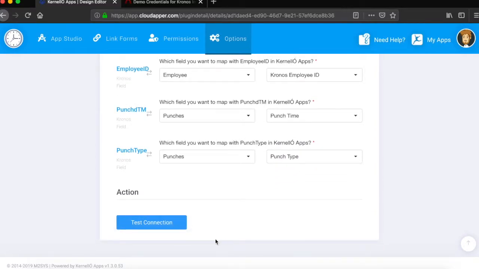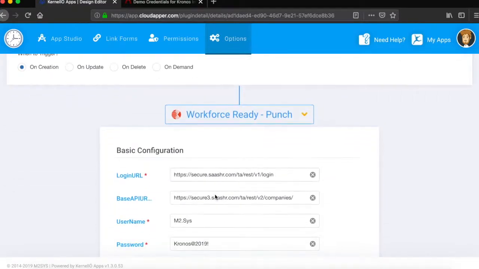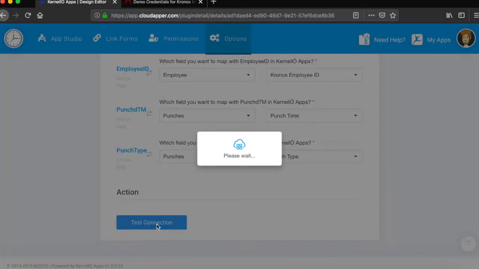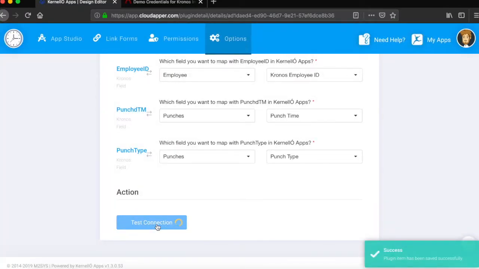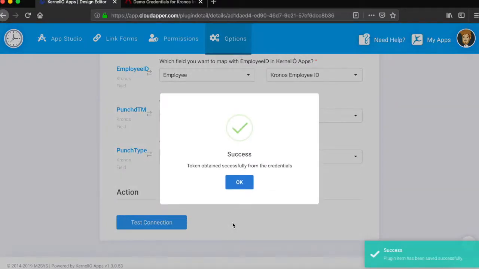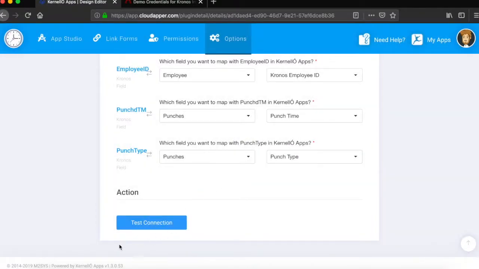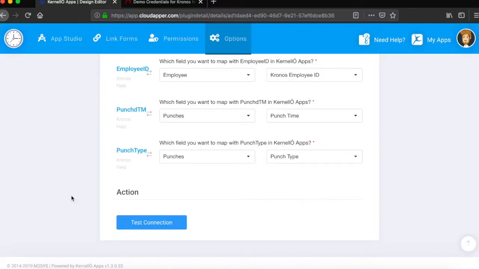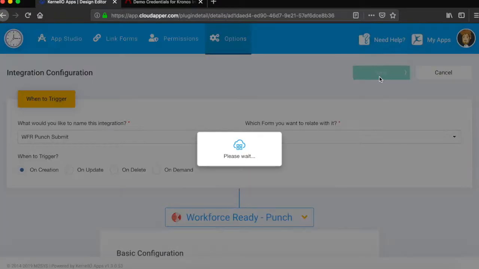Now we have to check the test connection here, if the credentials are copied well enough. So test connection. Yes, token obtained successfully, so our credential is working fine. Since there is no additional action button here, because it will be automatically triggered on creation, let's save it.